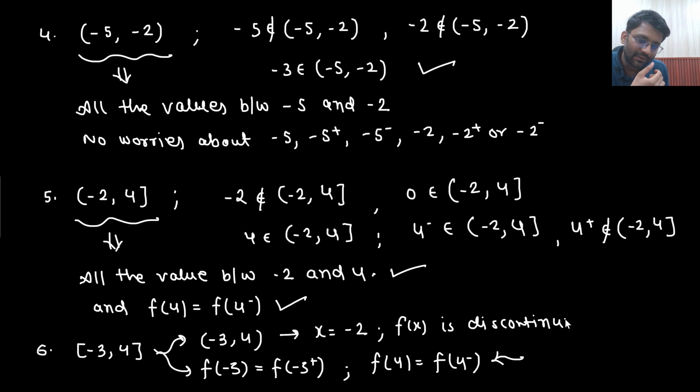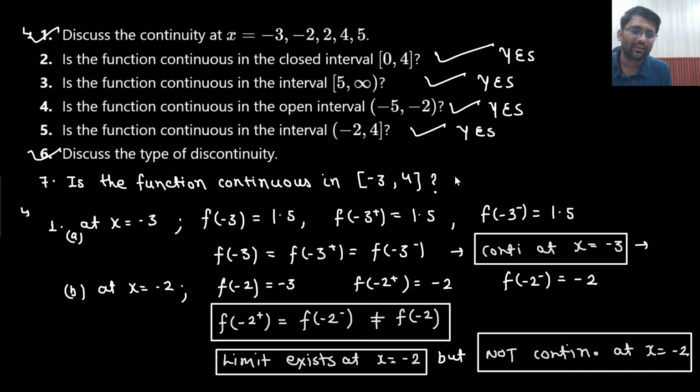Discontinuous. So although this condition is achieved, you should not be caring about only the boundary points. You should be caring about the points in between as well. So this condition is achieved, but the upper condition is not achieved. That means here the answer will be no. It is not continuous between all the values of minus 3 to 4. Although it is continuous at minus 3 and 4, it is not continuous at all the values between minus 3 to 4. So at minus 2 it was discontinuous. That's why the answer will be no.